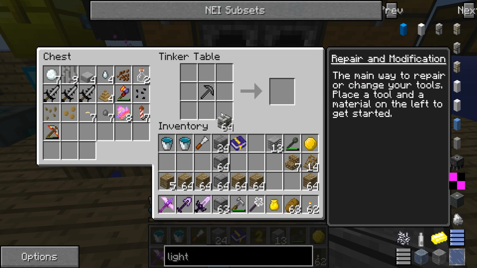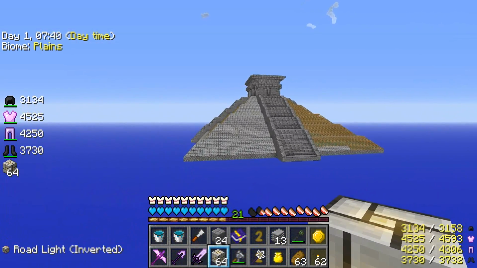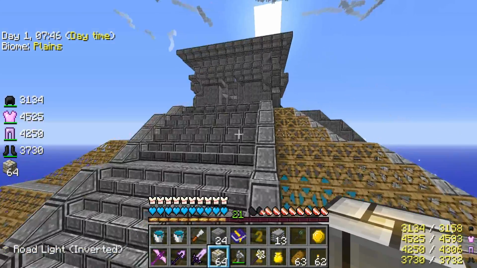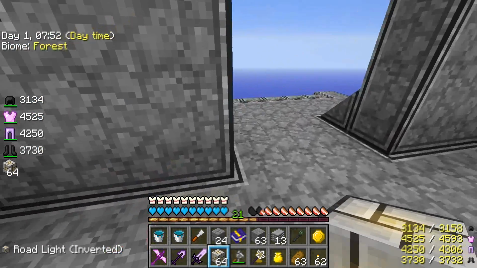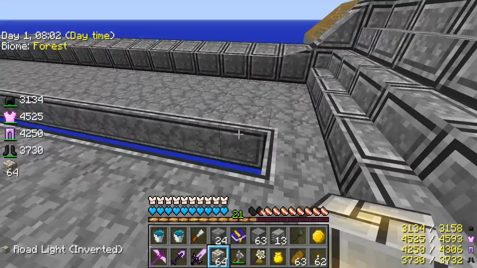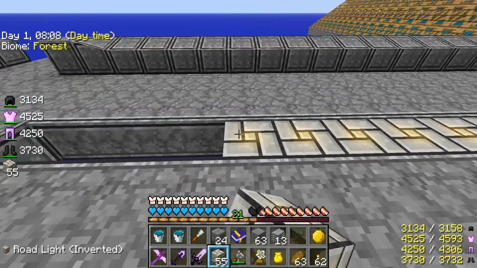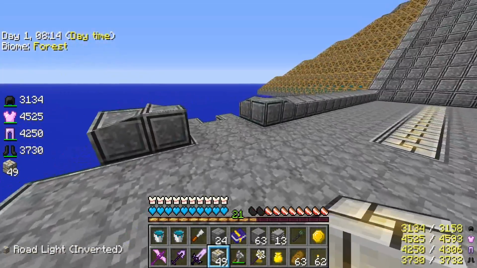Okay. Road light. Beautiful. Now, I want the inverted version, which is basically you just place it back in the table like so. So I've started construction on a new little area to expand on our little Mayan adventure over here. We'll just remove that. As you can see, we're going to come down the stairs and we're going to branch like so. Nice little effect. You guys wondered why I needed to auto-craft carpenter blocks, did you? Well, that's why. Because I'm using a lot of them. All right. Good stuff.